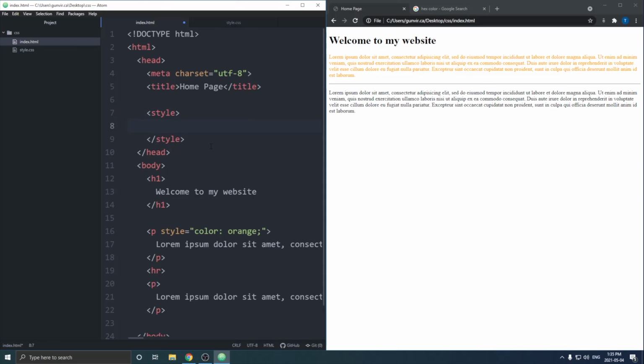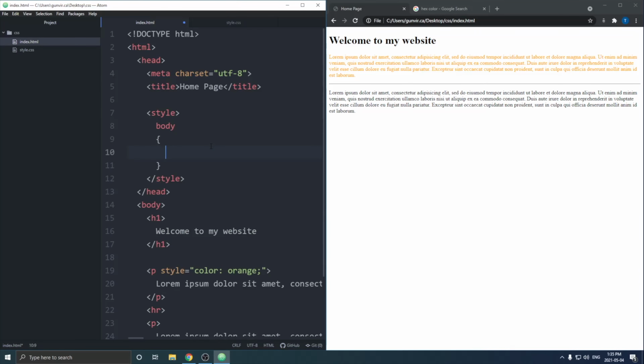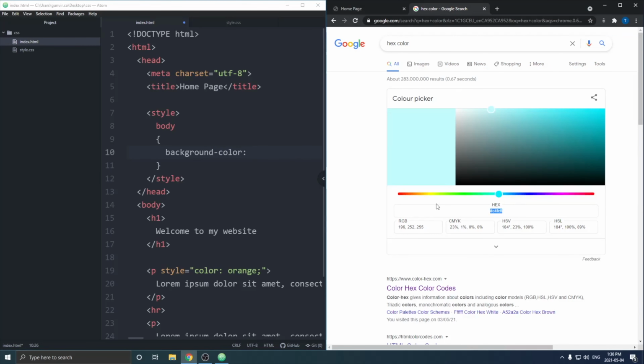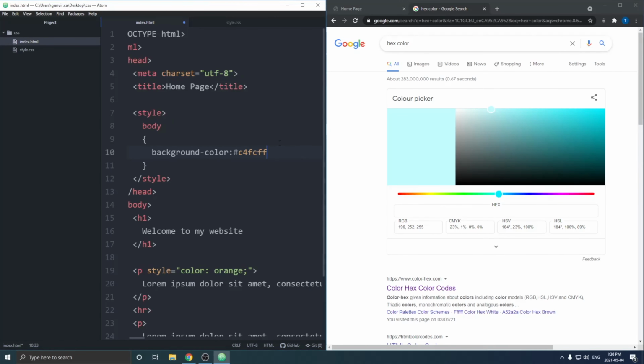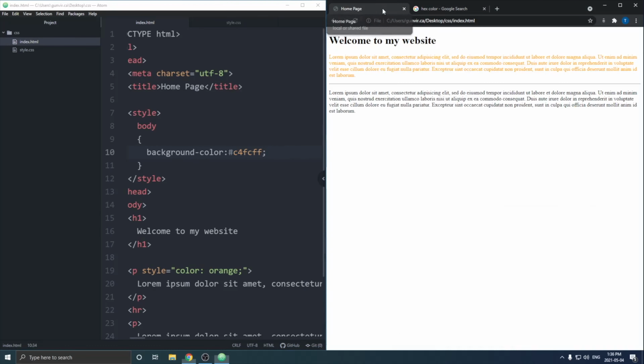So now I could go ahead and type in my internal CSS. I'm just going to say body. We want to change the body color, let's say, to light blue, or sorry, background color, and we're going to give it a light blue color. So we're going to go over here, let's get this light blue hex code from last time, and we're going to paste it. And if we reload the page, we now have this light blue color in the back.